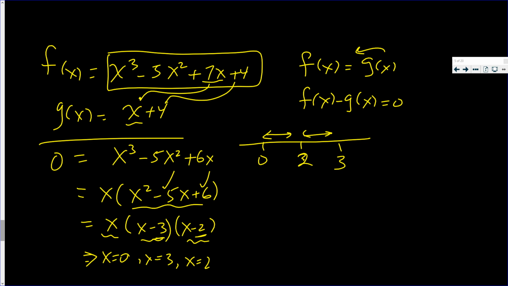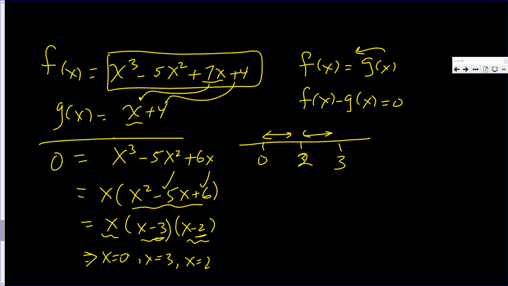I mean, you can take the first derivative, set it equal to 0, find the critical points, find the y values for the critical points, take the second derivative, set it equal to 0 to find out the concavity and possible points of inflection. But that's too much for me.